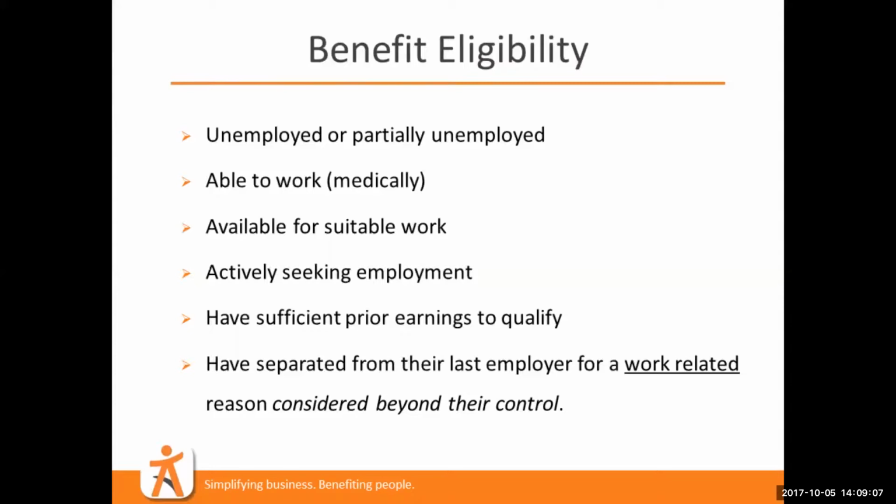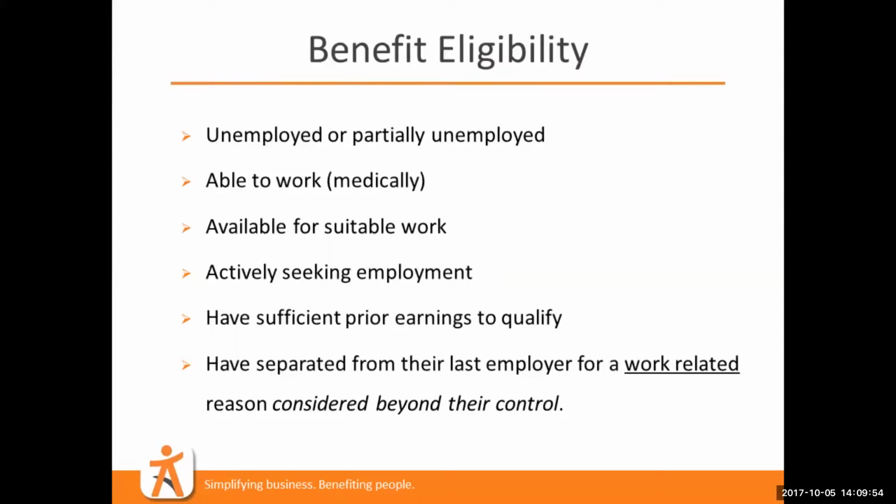Are they able to work, physically, medically, able to work? An individual who is not able to work, who has had excessive absences due to legitimate illness where they're no longer able to come to work, and now has applied for unemployment benefits, may not be determined eligible if they're not able to work at this time. But by the same token, they may separate from you for a reason that has to do with a health condition, but at the time they apply, they're now able to work, or they're able to do a job where they're able to work remotely, but perhaps that's not something that's afforded to them through your organization. They have to be available for suitable work.